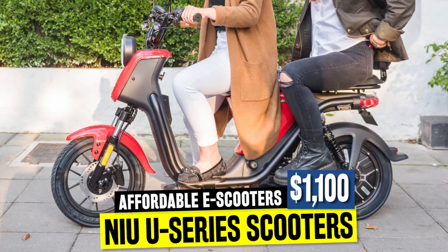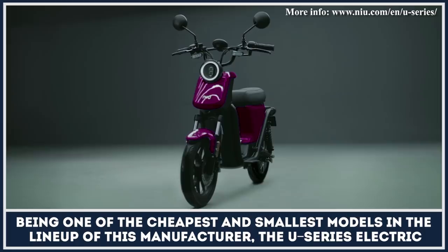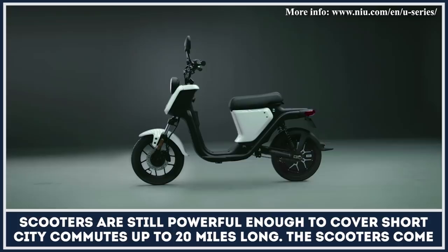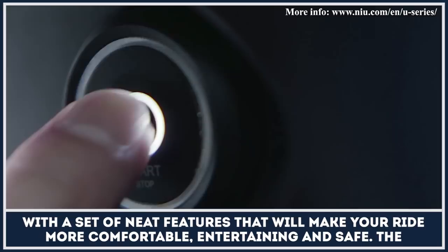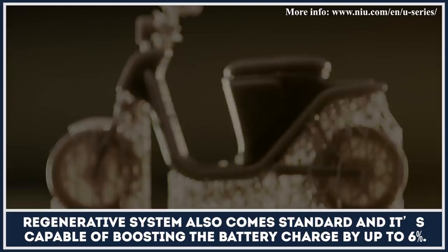Being one of the cheapest and smallest models in the lineup of this manufacturer, the U-Series electric scooters are still powerful enough to cover short city commutes up to 20 miles long. The scooters come with a set of neat features that will make your ride more comfortable, entertaining, and safe. The regenerative system also comes standard, and it's capable of boosting the battery charge by up to 6%.